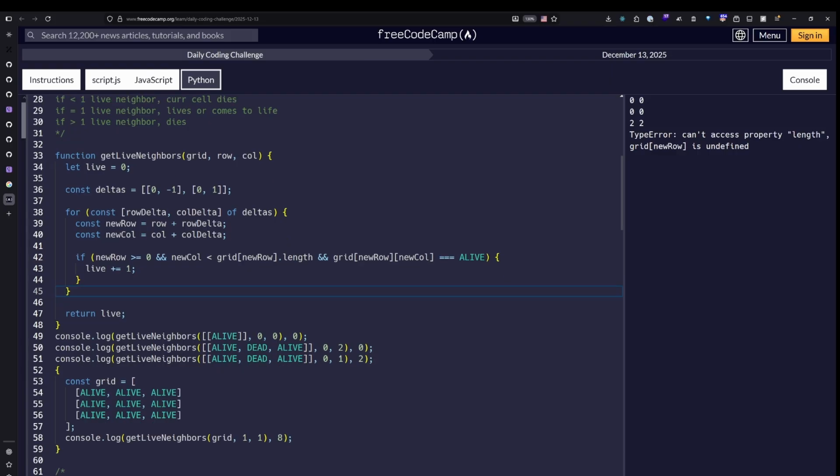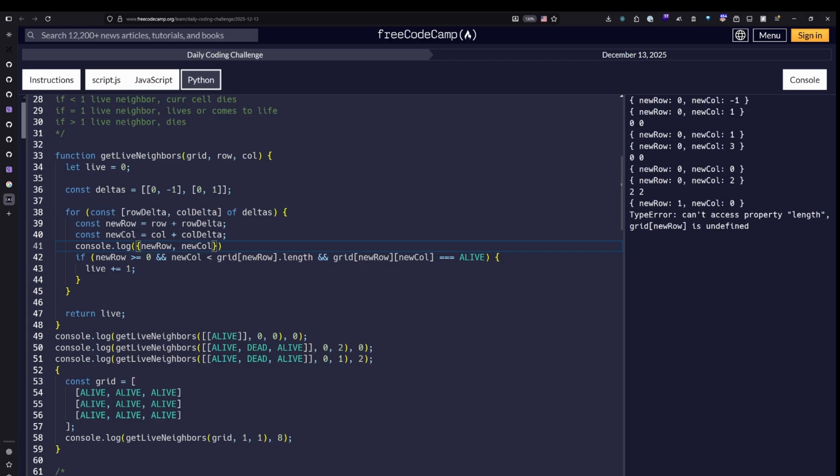So this seems to continue to work for this, but my grid is still broken for this one. The grid of new row is undefined. So let's debug a little bit. New row is 1 and new column is 0.